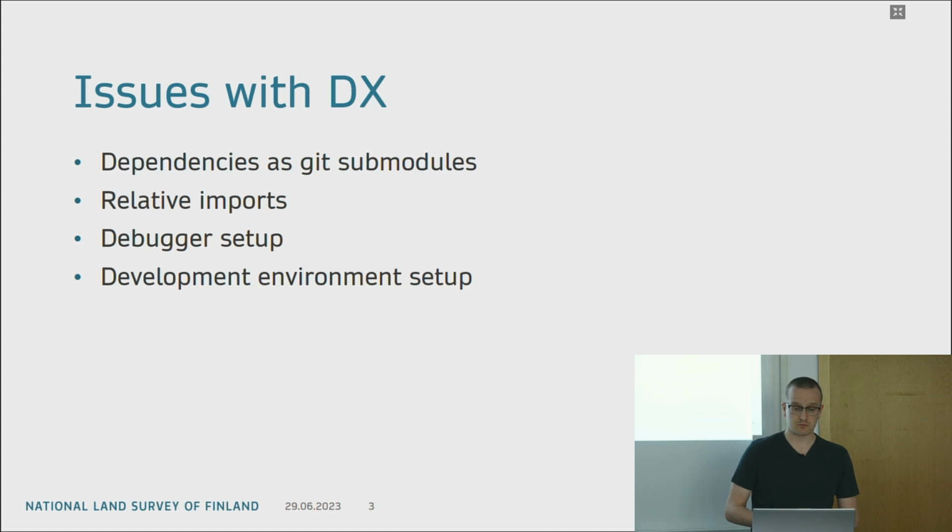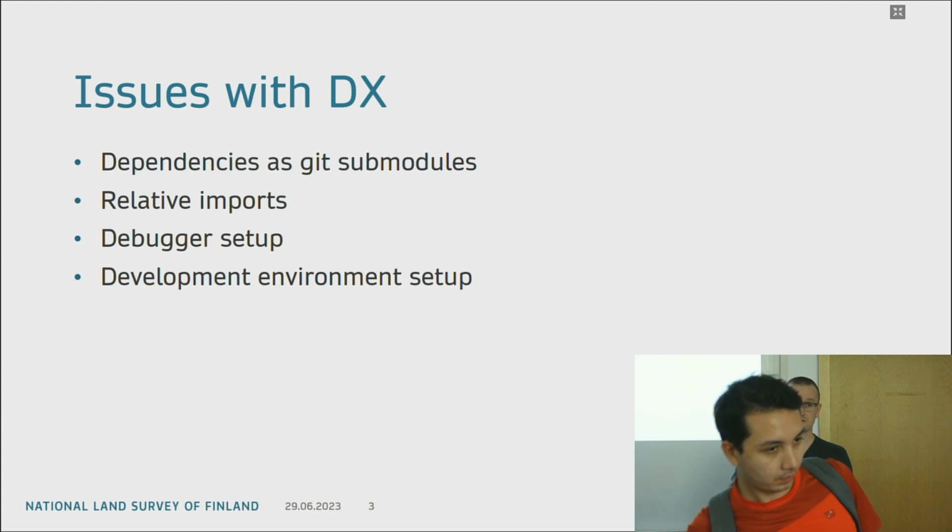And the issues we face with our developer experience were, firstly, the dependencies. We use Git submodules, which I believe many of you use. It's a bit difficult to organize together with dependencies that are provided from Git installs or elsewhere. And also with that, if you control the repository where you have the submodule, you also have to use relative imports because the submodule will be in the namespace of your package.